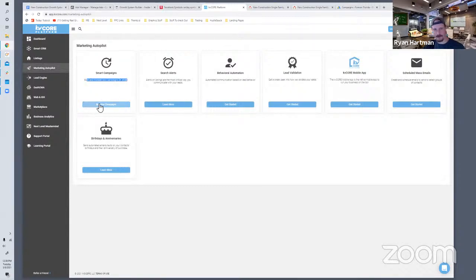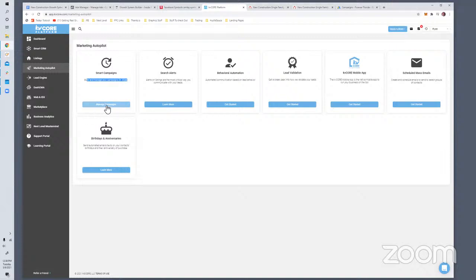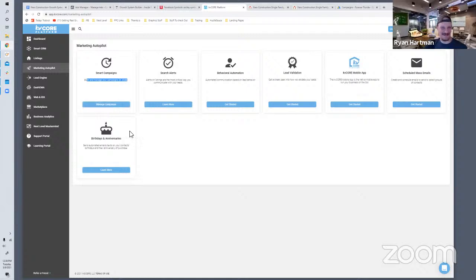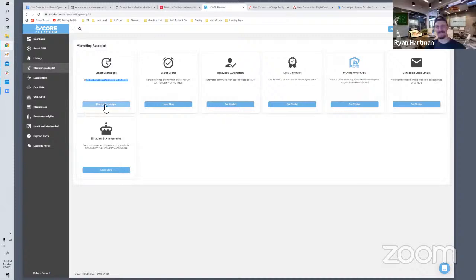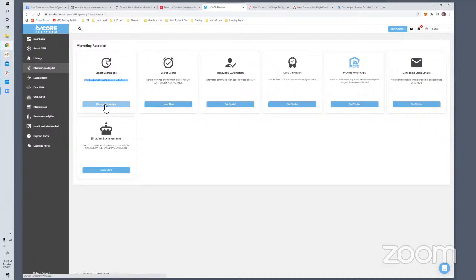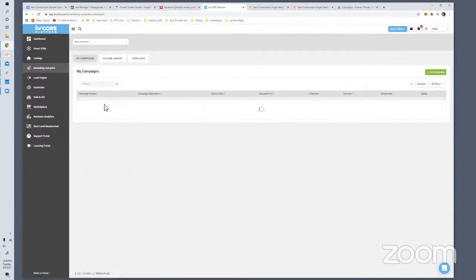Look, you see this? This is my biggest point of pride with the product. See how it says Manage Campaigns now? That's a big change. It used to say Start a Campaign. It was super, super confusing. Yeah, it said Start a Campaign. So Manage Campaigns, because what if I already have a campaign? Where do I go to do that? All right, so we're going to hit Manage Campaigns.